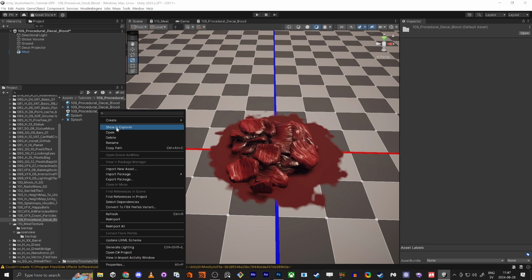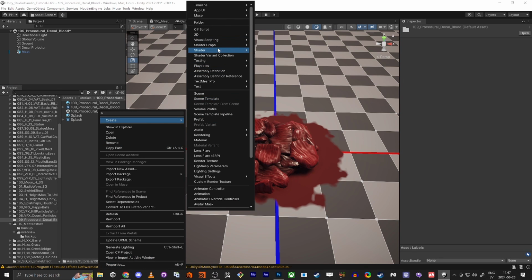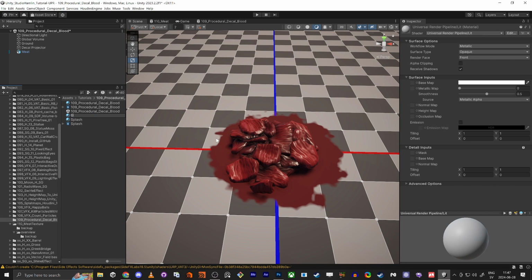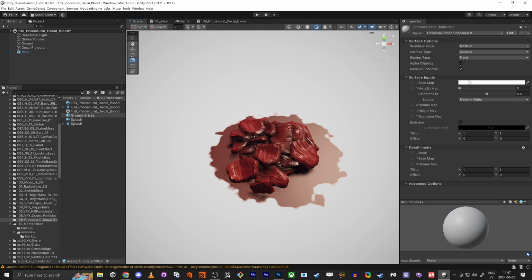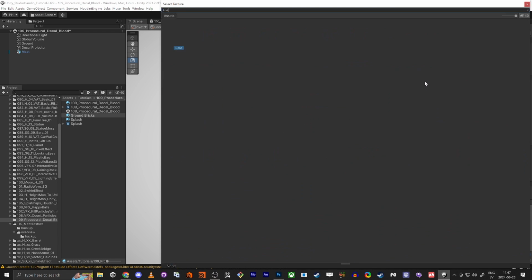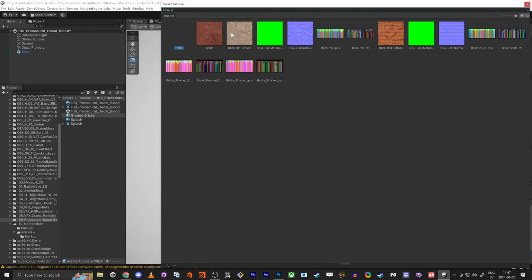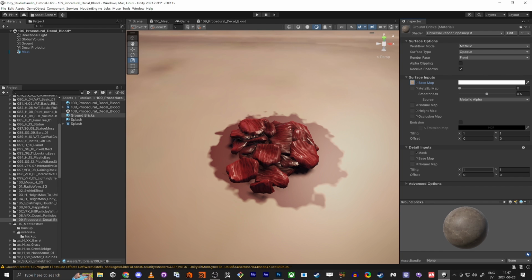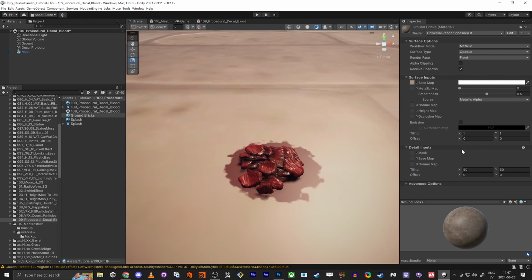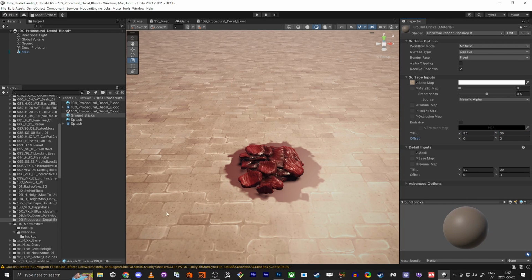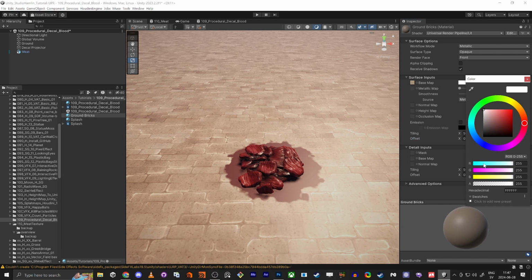I'm going to make a new material. It's going to be ground bricks. And I'm going to have them like 50-50 maybe. And I'm going to have it really dark.